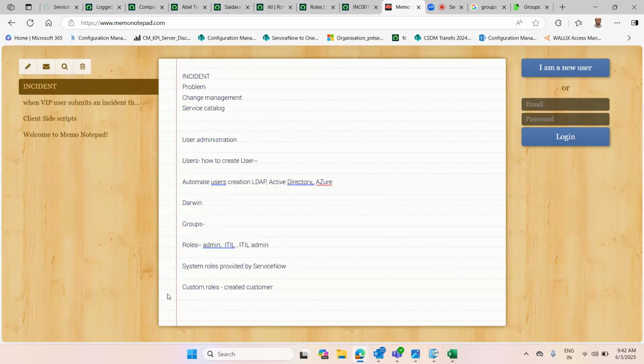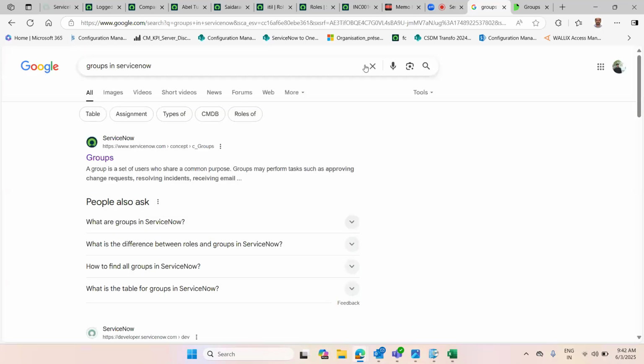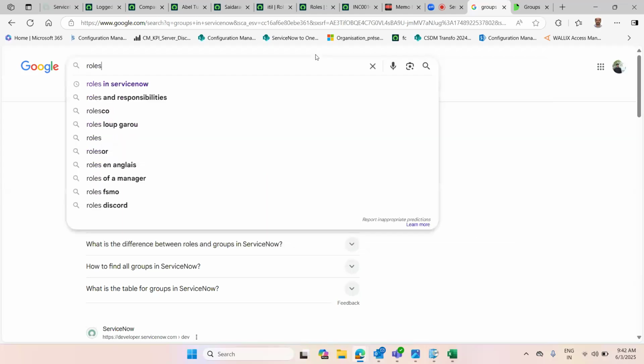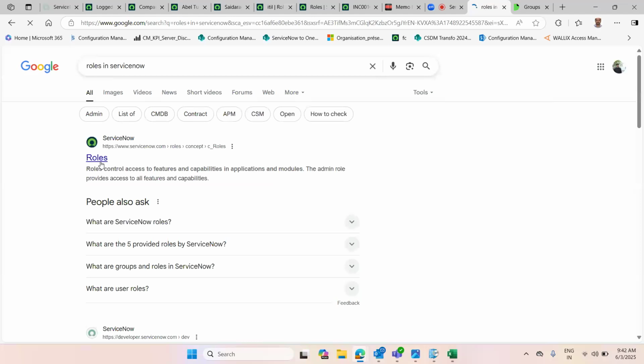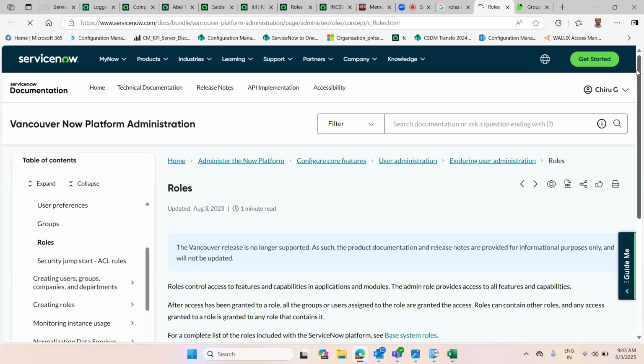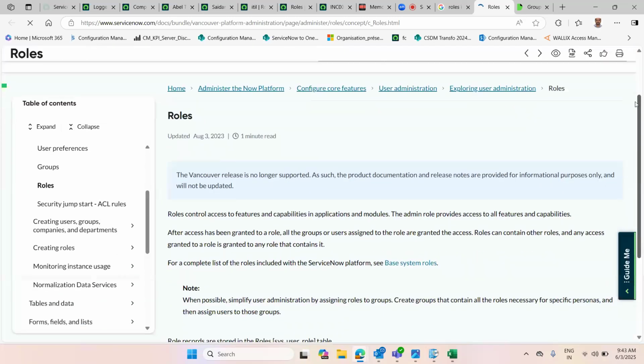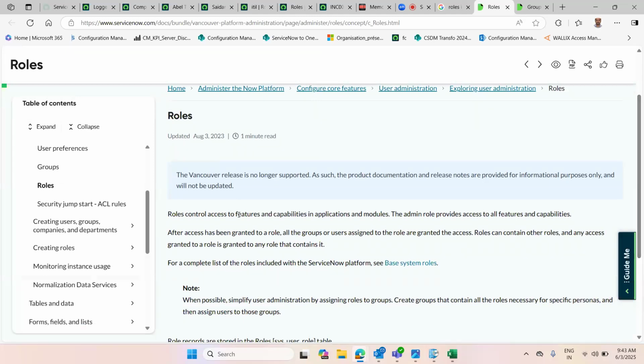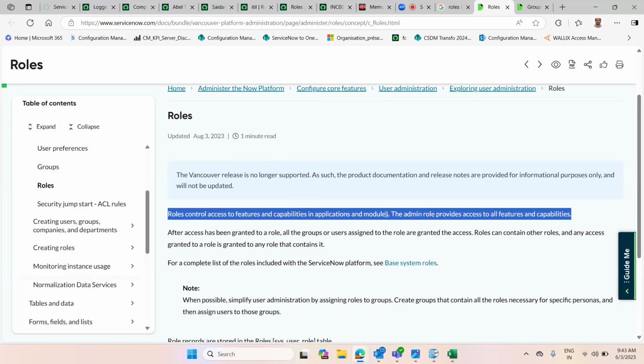Okay, so if you go to the roles in ServiceNow, you can see some documentation here. Roles control access to the features, capabilities and applications, everything. Normally a role is an extra privilege we add to users.